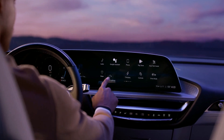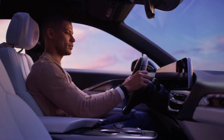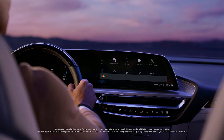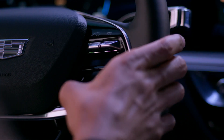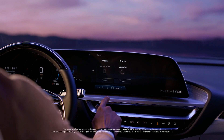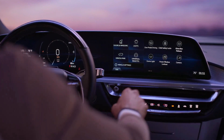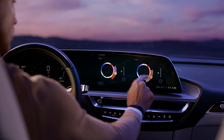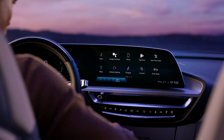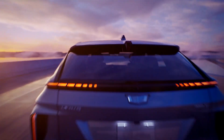The Lyriq has been designed from the ground up on General Motors' new scalable battery architecture, which allows for DC fast charging as well as standard in-home connections for refilling the battery. The Lyriq comes standard in rear-wheel drive form with a 340-horsepower electric motor on the rear axle, reaching 60 miles per hour in 5.7 seconds at the test track. A 500-horsepower dual-motor all-wheel drive powertrain is optional. The battery offers 102 kWh of capacity and an estimated range of up to 312 miles per charge in the single-motor model.